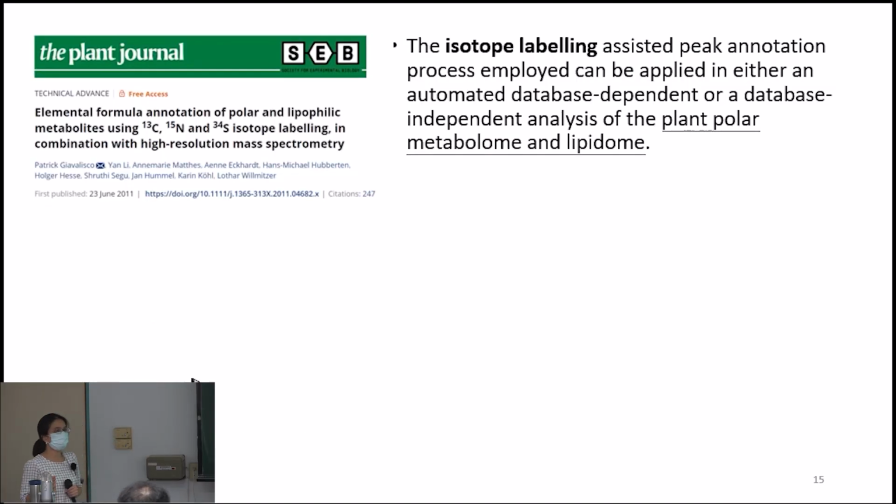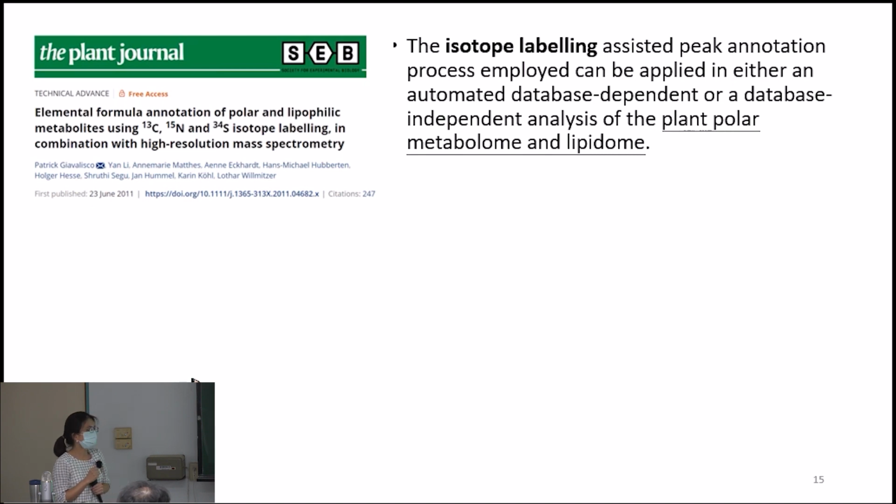So now we probably know that there are new tools that can help us predict unknown metabolites. And in this paper, I would like to show you another concept about isotope labeling. As we know, plants have many different compounds that can be used in biotechnology, or used as markers in disease, or reflect the response of the cellular physiological phenotype.